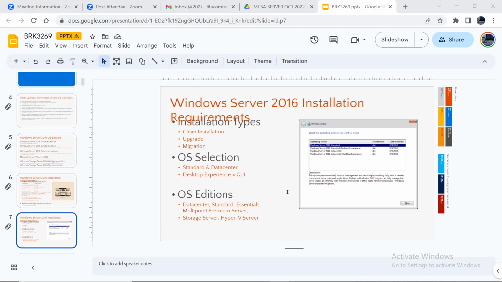If a server is a core server, it means that it doesn't have a GUI. So you only have to use commands. We have different commands. In this case, we're going to use PowerShell scripts to run core. Are you going to teach us PowerShell? Yes, it's part of this course. Even PowerShell integration with Azure online, we want to see how we use PowerShell to deploy something on the cloud.